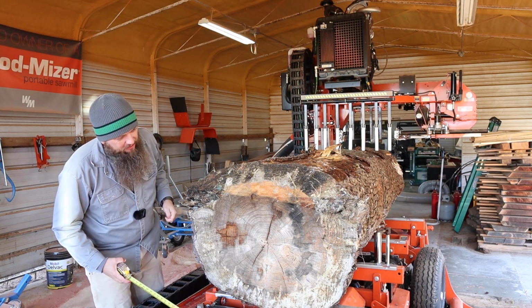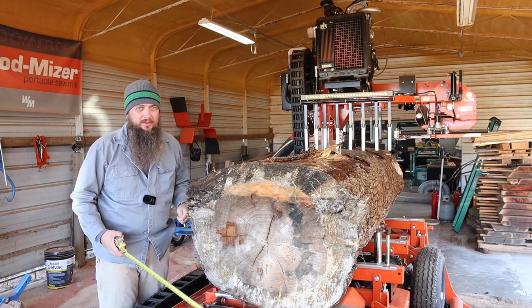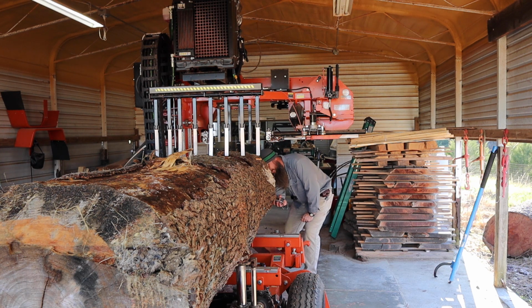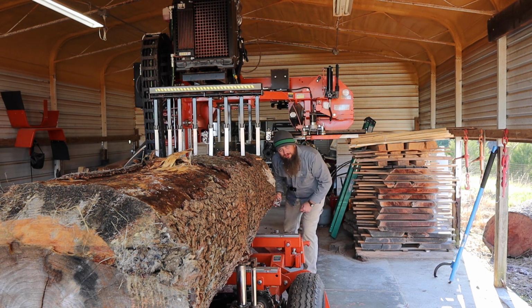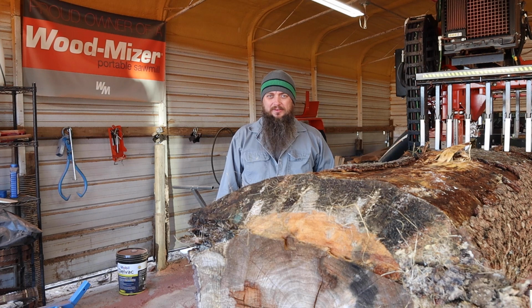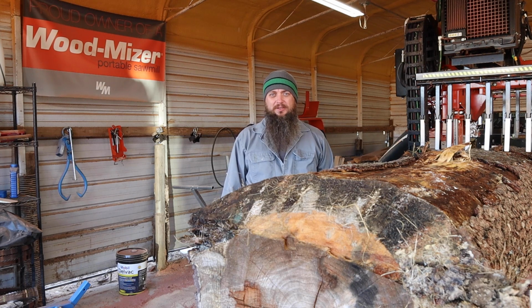This pine, guys, is for real. I tell you, this is a good sized pine. So down here on the far end, and I'm hoping I got the small end down here. I hope it's not bigger down here than it is on the other side. 30 inches down here. We're gonna turn this into 1x8s and make it into board and batten siding for the timber frame.